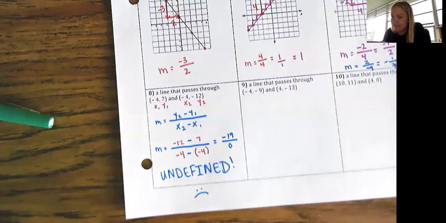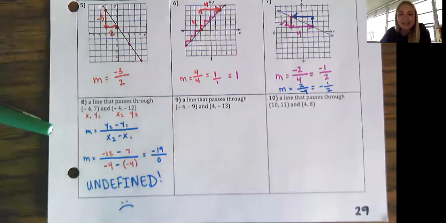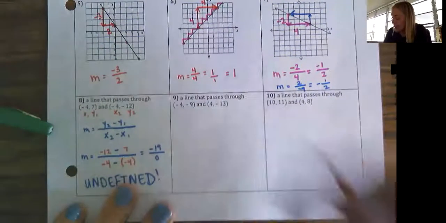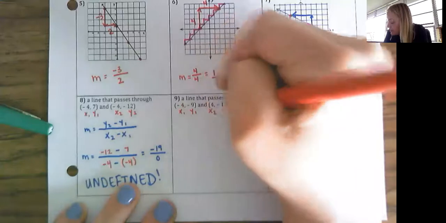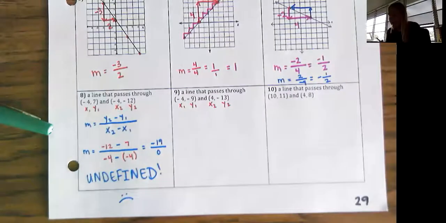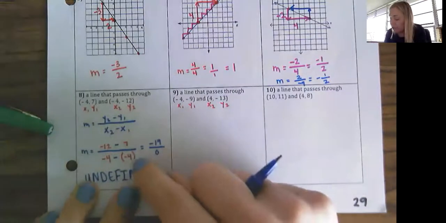Okay, hopefully you were honest there, because that would be the best kind of practice that you can get, is using your honesty and actually trying these on your own, because then I go over them with you. I just colored on myself. Okay, problem number 9. Let's label this x1, y1, x2, y2. Then I'm going to write down my formula. I actually already have it over here, so I'm just going to plug the things into my formula.